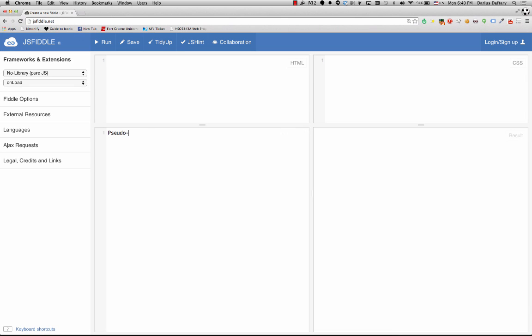So pseudocode, obviously this is not valid JavaScript. Pseudocode just means describing what the program does in words that are kind of like code, but not really. We don't worry about syntax or any of that stuff. We more just worry about getting the ideas out. So with that, do you guys remember what this is here? Anybody? Commenting out. Yeah, this is the comment block, so nothing in this gets executed.